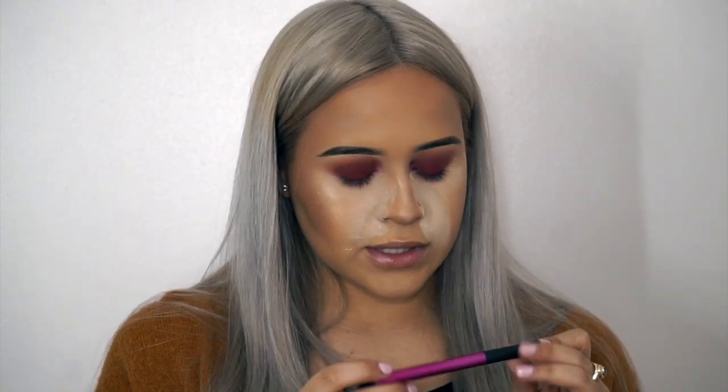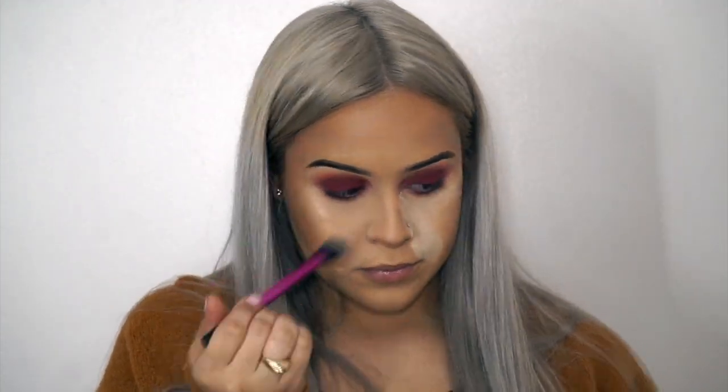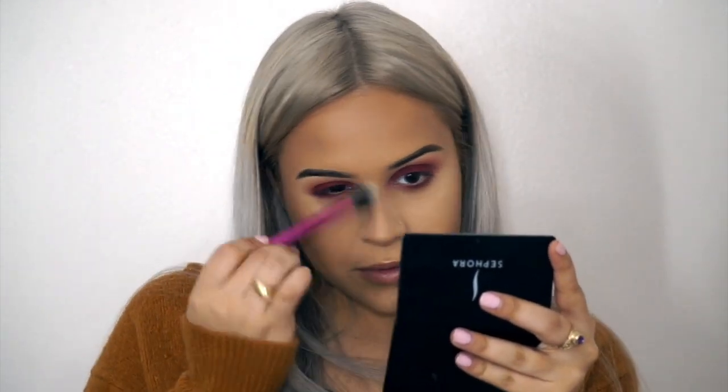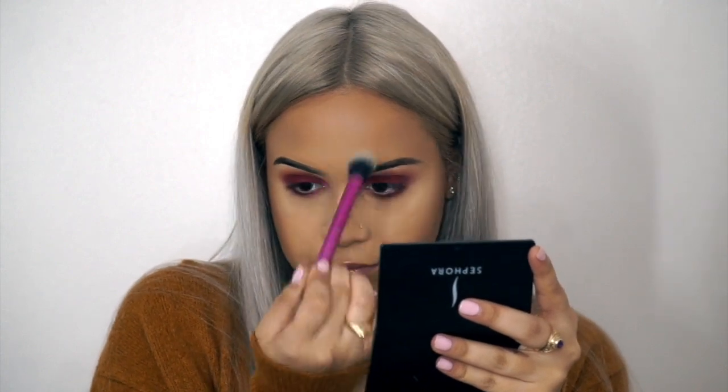Alright, once I do my brows, I dust off the powder, and this is a Real Techniques brush, a setting brush actually. I just dust off everything. As you can see, my highlight is still beaming. And now I grab a little bit of setting powder, and I do this for my chin, all over my nose, and right here, the middle of my forehead.